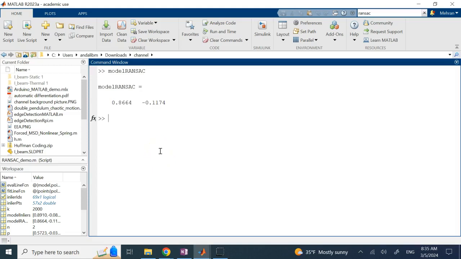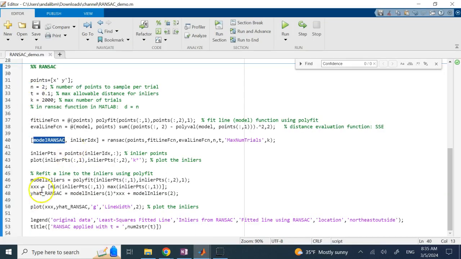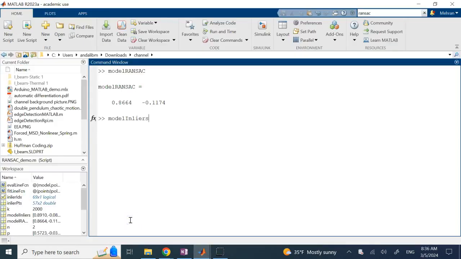This model RANSAC is literally the coefficients returned for the best fit. And when you fit again with this polyfit and call it model inliers, look at the coefficients in this model inliers, and you see that they are not exactly the same.